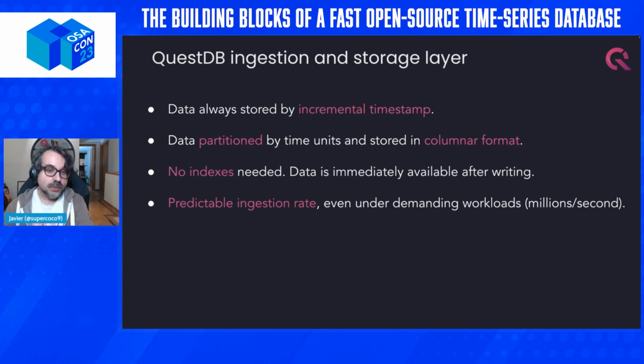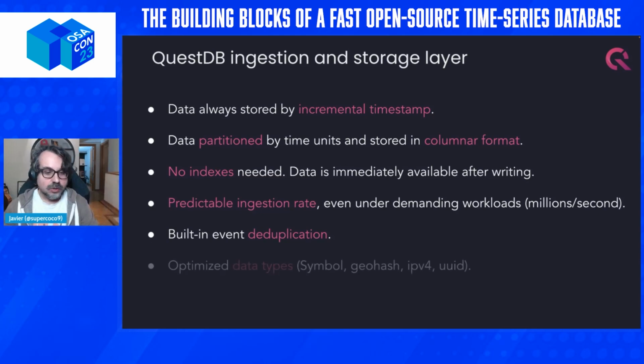Even when you are running queries on top, you can still ingest data and it's going to be predictable, which is quite important for many use cases. We have the deduplication directly on the ingestion layer. So if you have data which is coming duplicates because of different reasons, we're going to remove the duplicates directly on ingestion. It's configurable. You can choose to keep the duplicates, but if you choose not to keep them for a specific table, we are going to just ignore the duplicates.